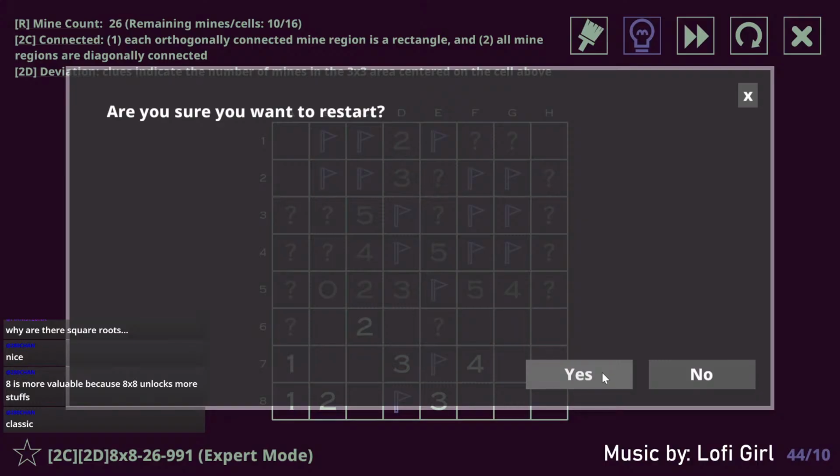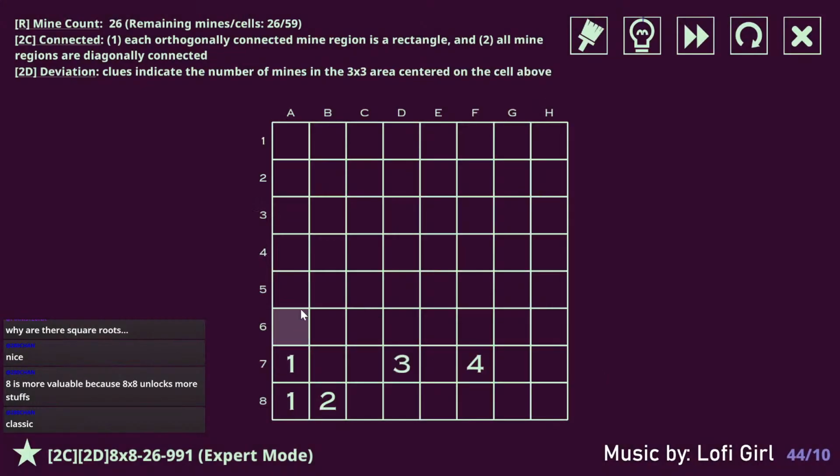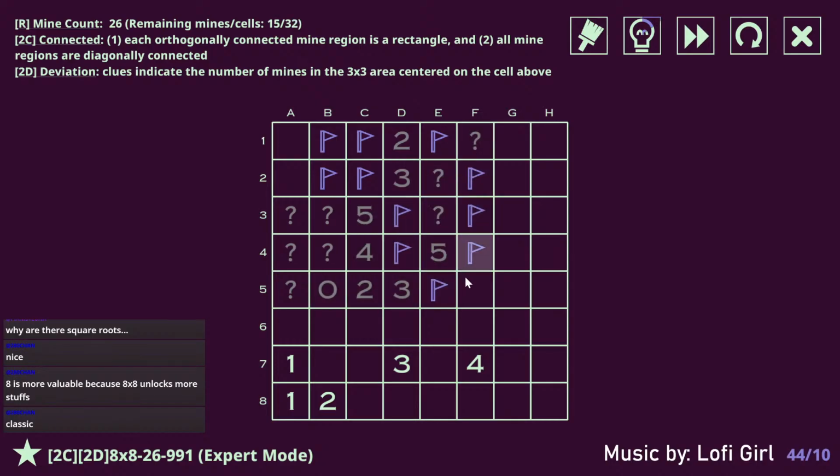Okay, oops. So much for me wanting the shortcut out. Let's do this again. Jeez. Get me out of here already. Okay, this is the one that's empty. That's a 2. And that gives us the fact that this is a mine and this is a mine and this happens. Okay, there you go. Jeez.